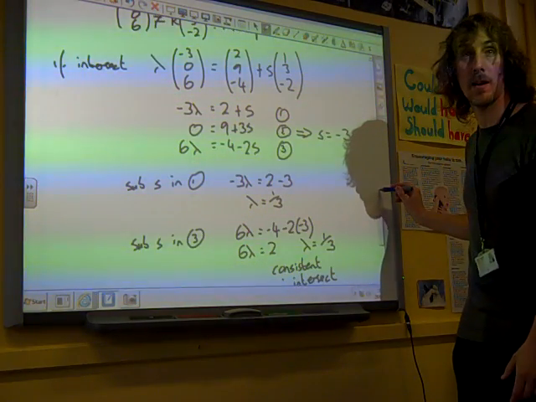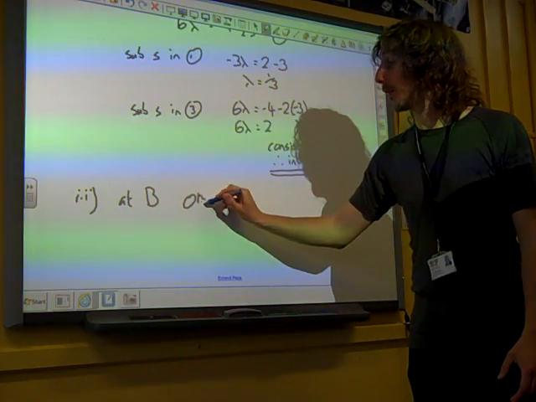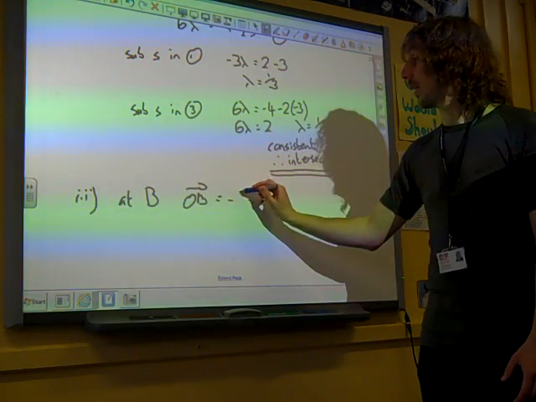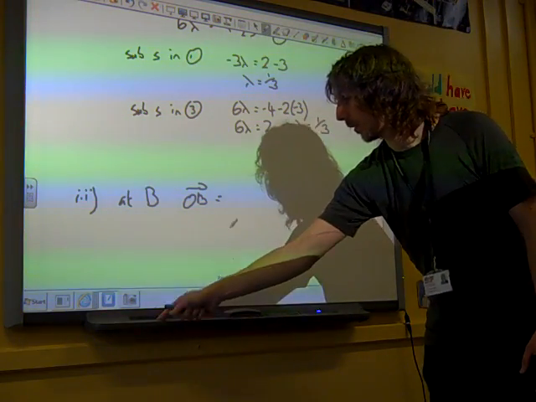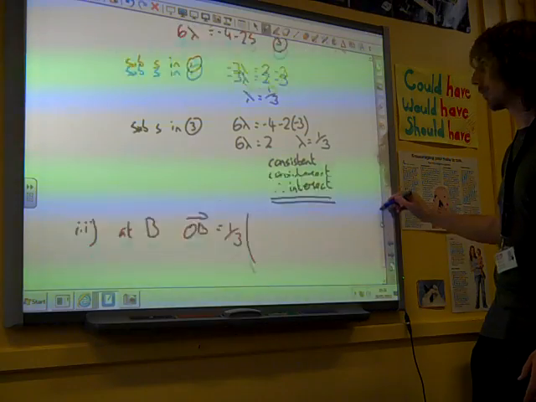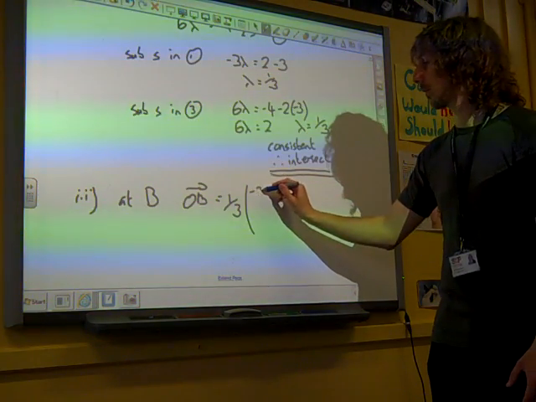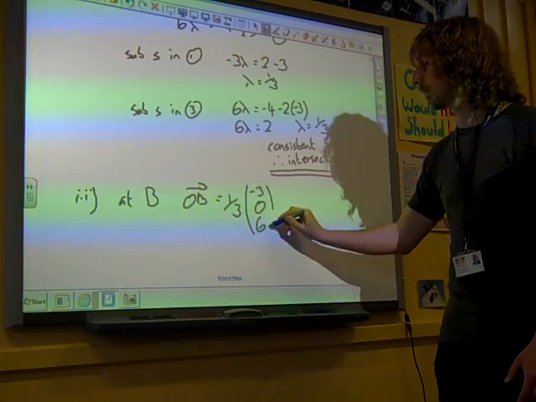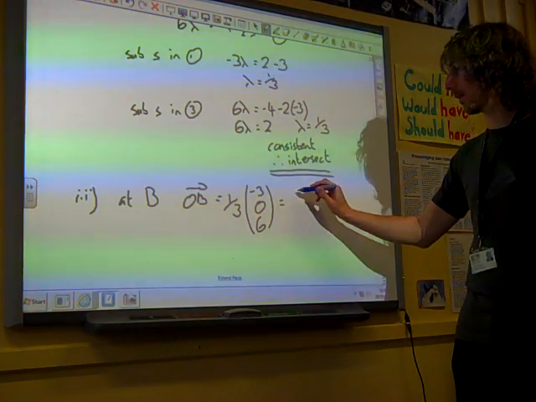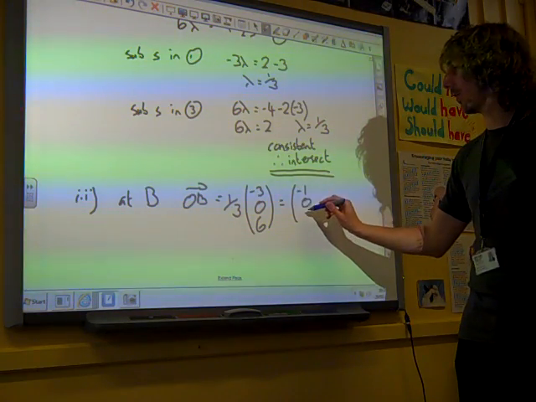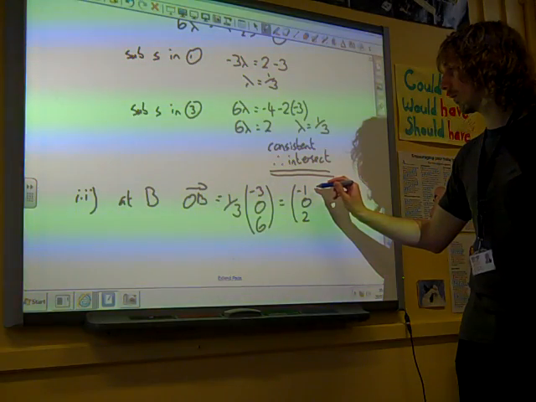From what we've just been doing, at B, lambda is a third and S equals minus 3. We've got lambda is a third, so the vector from the origin to B is a third times minus 3, 0, 6. So the point B is the point minus 1, 0, 2.